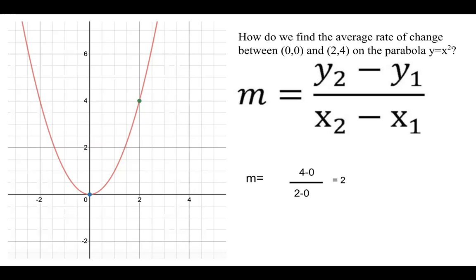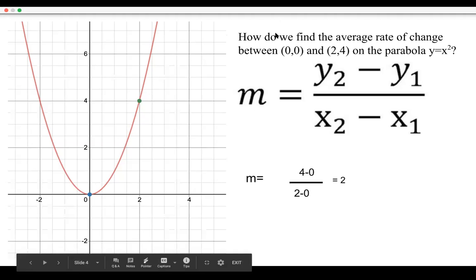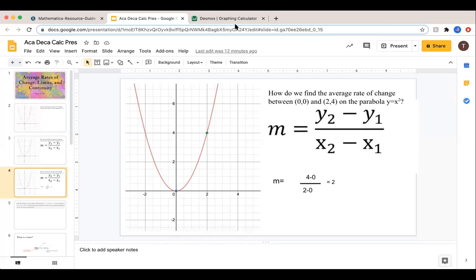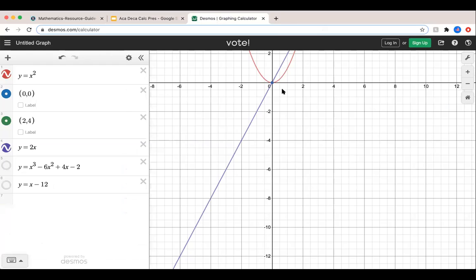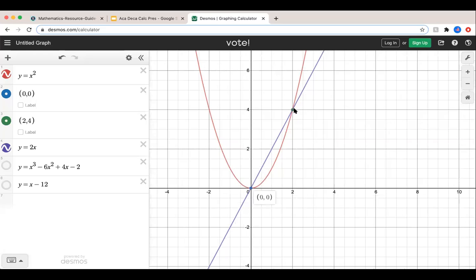And we also know that the line is just going to be y equals 2x, because there's no b in y equals mx plus b. That's just going to be 0, because in this case it passes through the point (0, 0), so our y-intercept is equal to 0. So I will show you this in Desmos. This is the line y equals 2x, and these are our 2 points. Notice how it passes through the 2 points, and it gives us the average rate of change between those 2 points on the parabola.